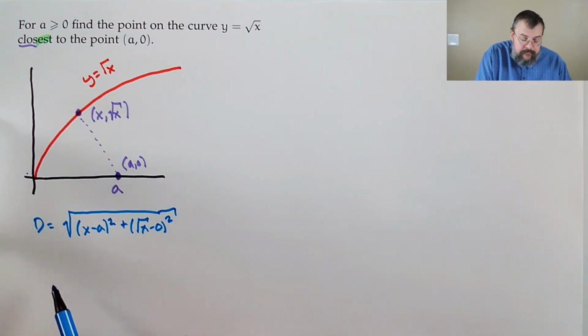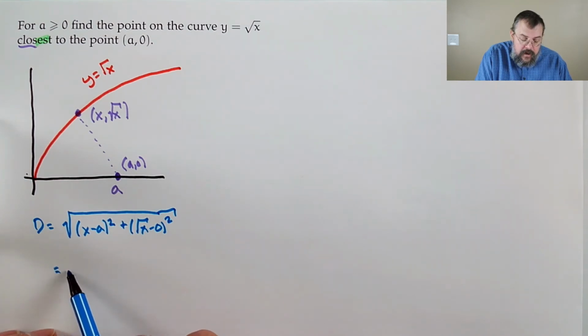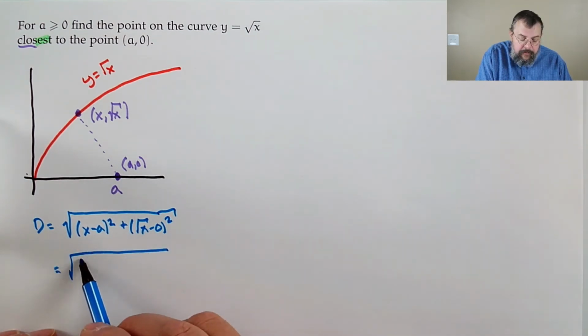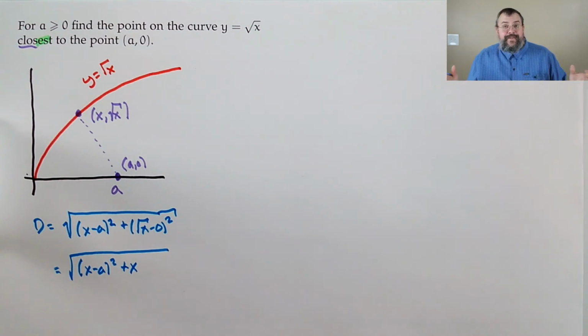Well, what can we do? We can do a couple of things. Square root of x quantity squared will get us back to what? It'll get us back to x. All right, that's good. Now let's pause for a second and ask, what do we like, what don't we like? Well, we like that we have an expression of one variable. That's great. That's really what our goal is. Get to a function of one variable and then we can optimize.